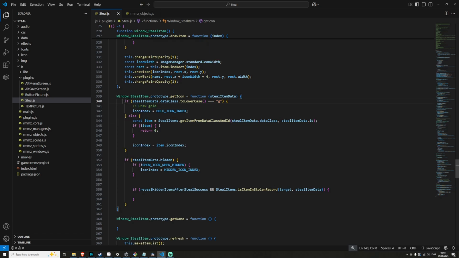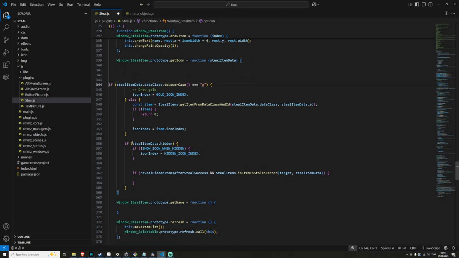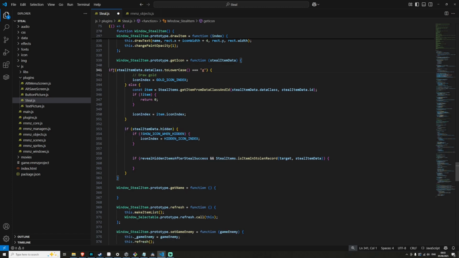So we don't really need to do a lot of this calculation until afterwards. We can just say, you know what, maybe we should keep the calculations first. So we'll get the icon index for gold, or we'll get the icon index for an item.